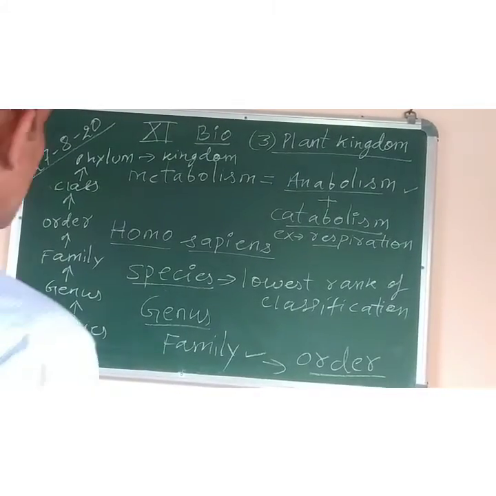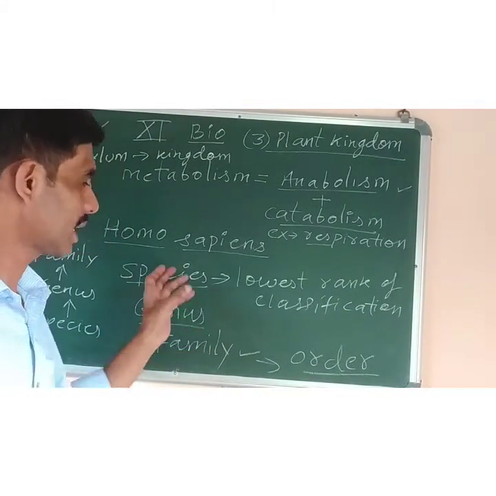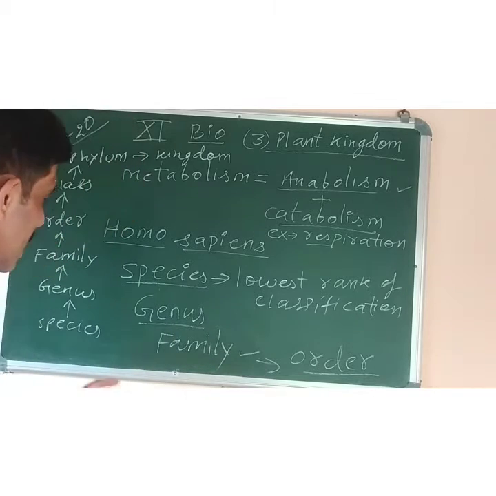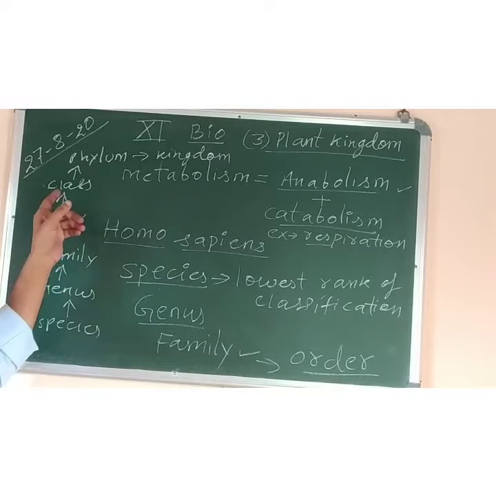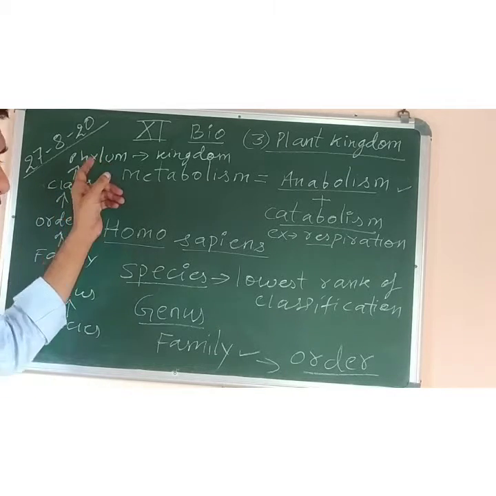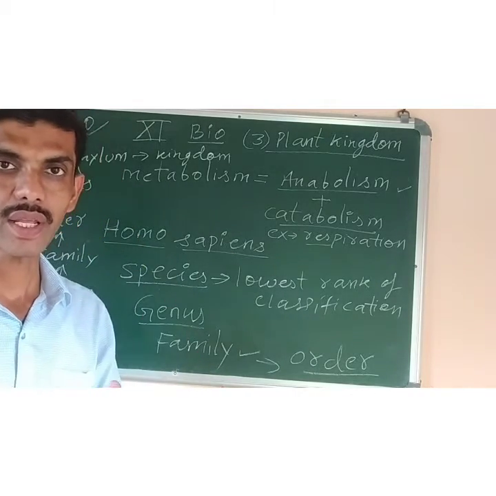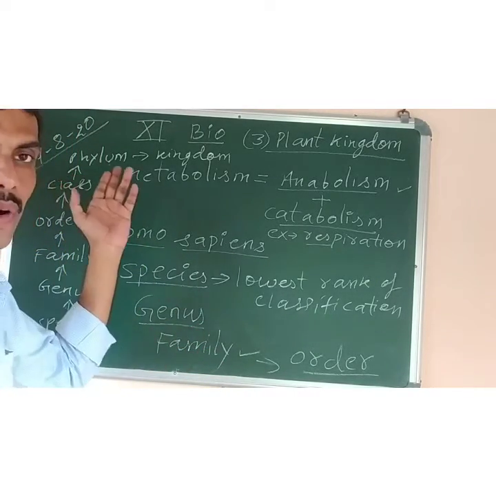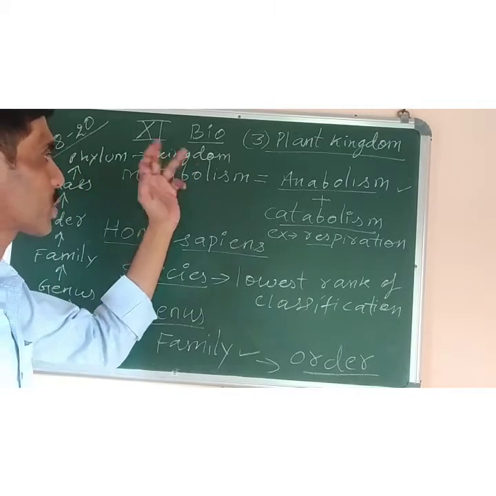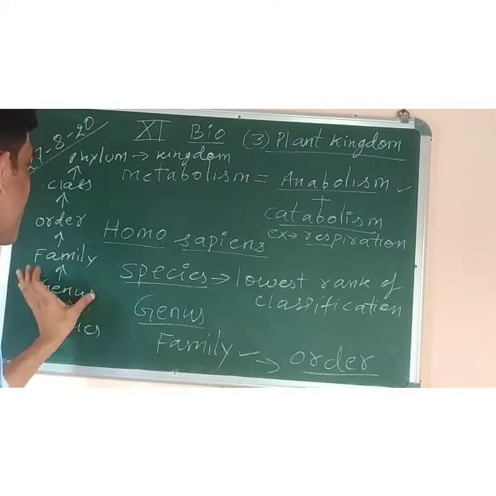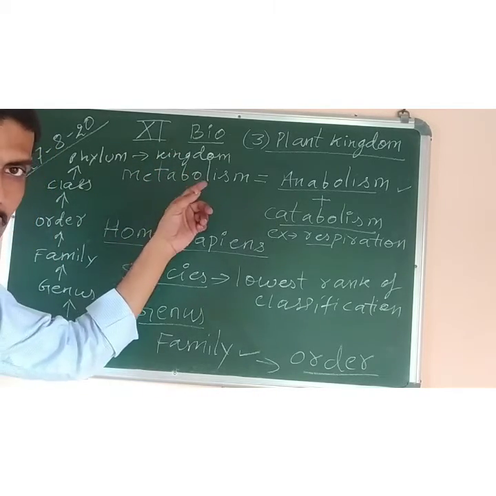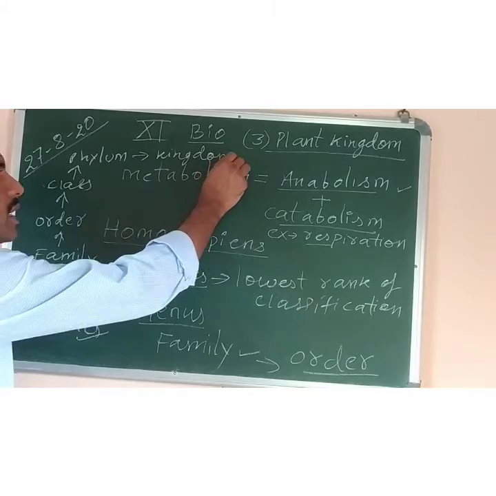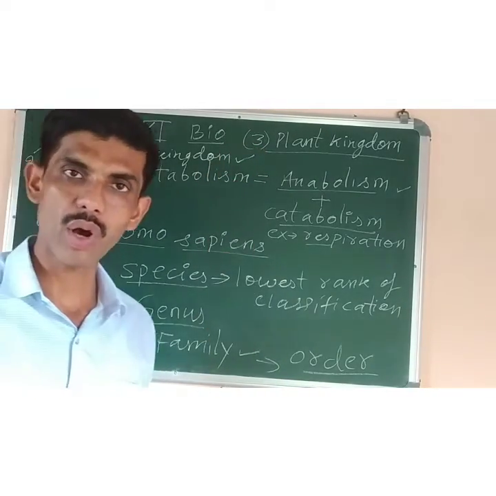Okay, welcome back. We are already doing the different taxonomical categories, starting from the species, which is the smallest rank of classification. We have the next genus, family, order, class, phylum, or division. In case of plants, it is division. In animals, it is called phylum, the group of closely related class, and the last one is kingdom. So this shows the taxonomical categories arranged from lowest to highest, lowest being the species and highest being the kingdom. Like kingdom is plant kingdom or animal kingdom.